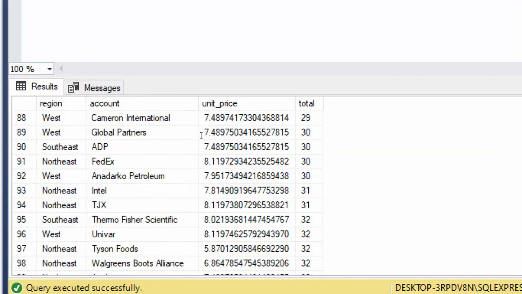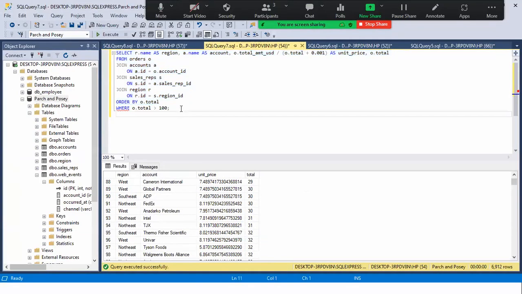Awesome. So let's add our condition now. Filter. The where clause comes before the order by, so I'll put the where clause before the order by. That's the syntax.